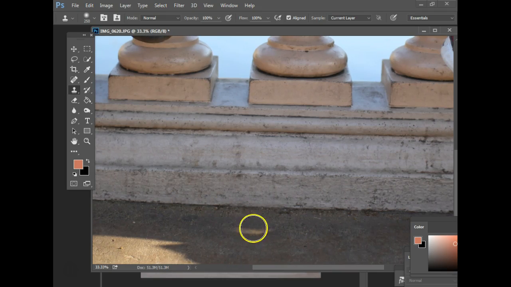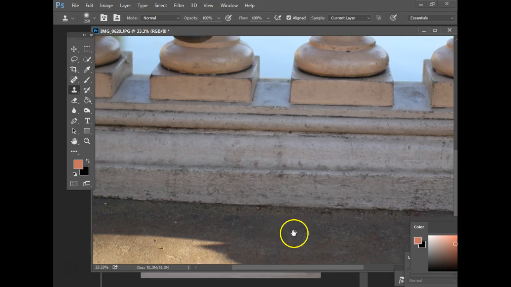So on this little spot here, the way you do it is you hold the Alt key down and you'll see it turns into a target. That's to take the area I want to take from. So I have that little area there, left mouse click, and I come over and I can just drop that over the area I want to clone stamp in. Okay? So I'm taking information from this area and I'm putting it in this area.